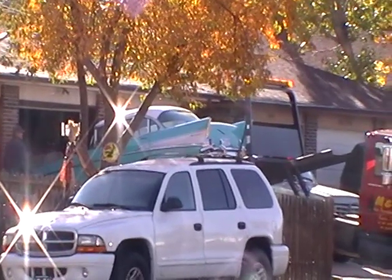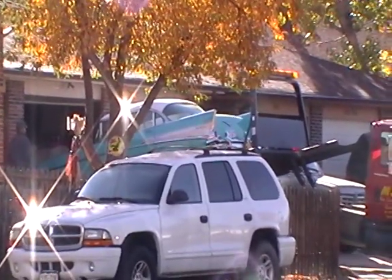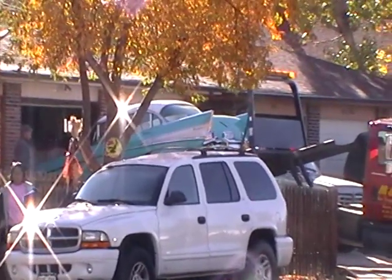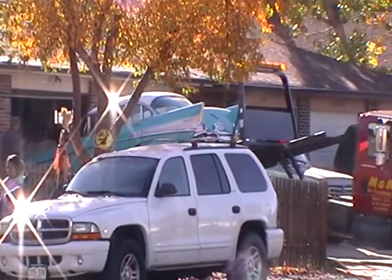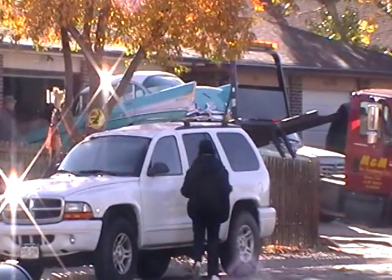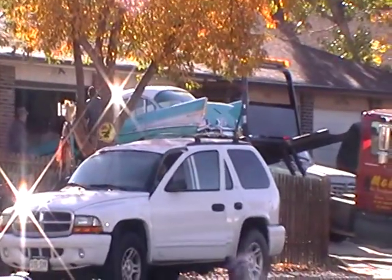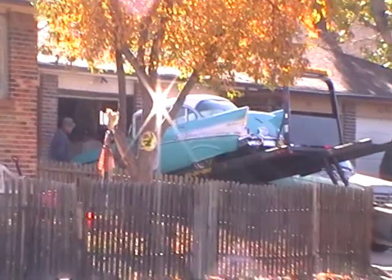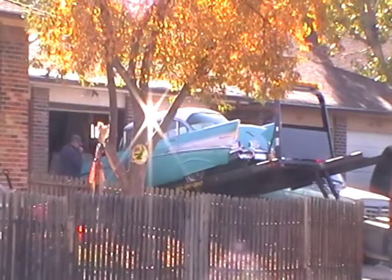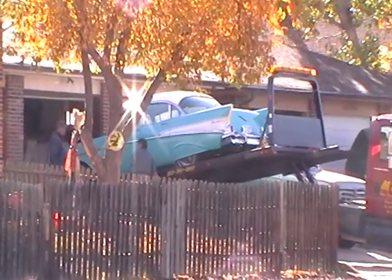But right now it's getting loaded up on a car hauler, and they're going to probably take it to one of his mechanics that he goes to regularly. Whoever's going to tune it up for him, it's not going to run as good as it would if I tuned it up. So it'll probably still come to me again. But right now it's getting loaded on a car hauler.